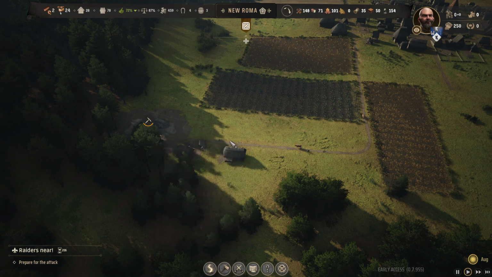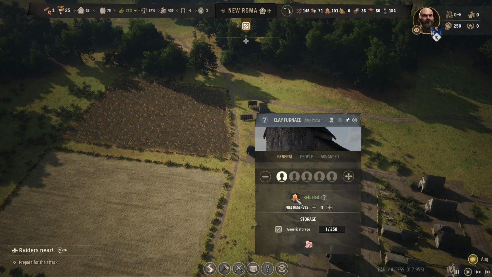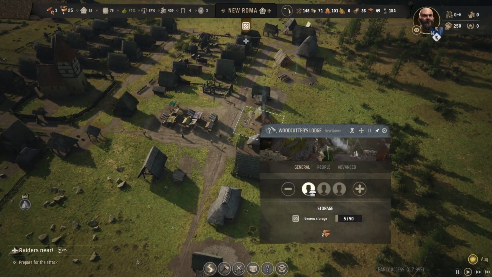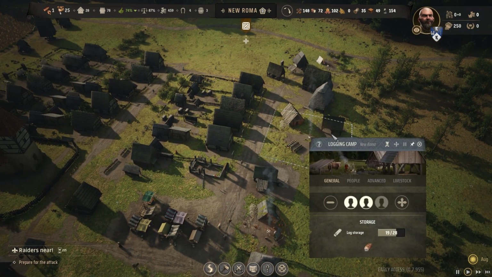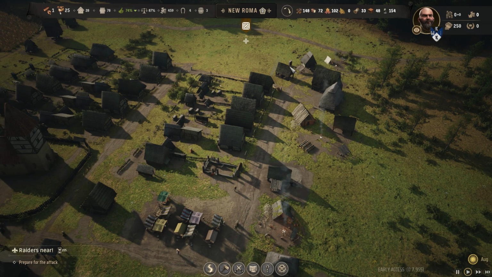Well, we have somebody here. Let's put them on the bloomery. Got somebody in the clay furnace as well, taking that clay and producing that for us. But firewood is going to likely become another issue, so you got to get somebody else in there. How are we doing on the timber? Doing okay. We can pull them and just put them in the firewood for now. Again, just rotating people around here.